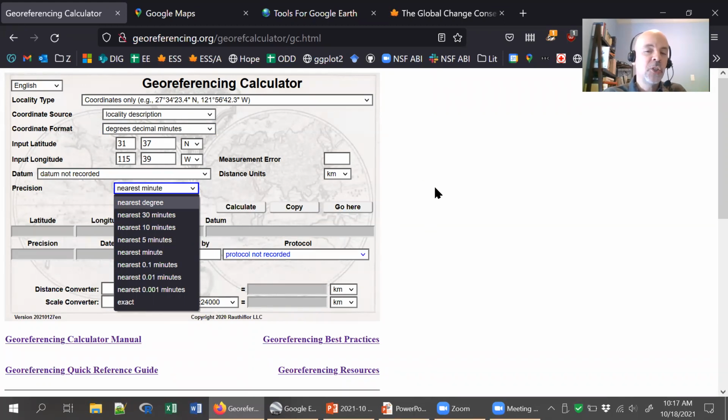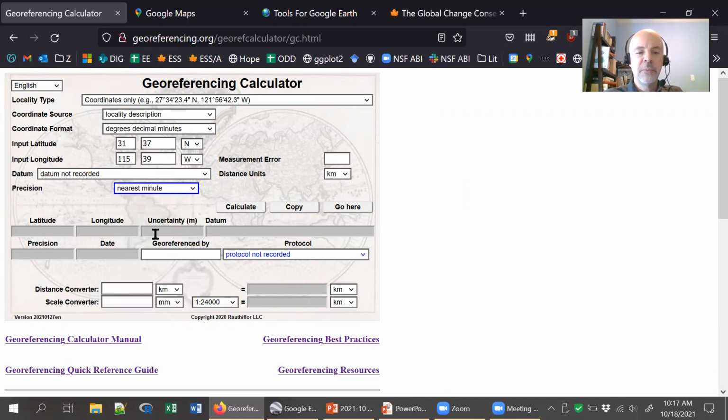And maybe the person was trying to be pretty exact, but without any indication to that effect, again, going back to our philosophy, it's better to be uncertain than it is to be precisely wrong. Then you pick the more generous, so to speak, of these levels of precision. So in this case, though, we know it's down to the nearest minute. This box here is measurement error. I'll be talking about it in a second. It's not so relevant in this particular case, so I'm just going to put 0.